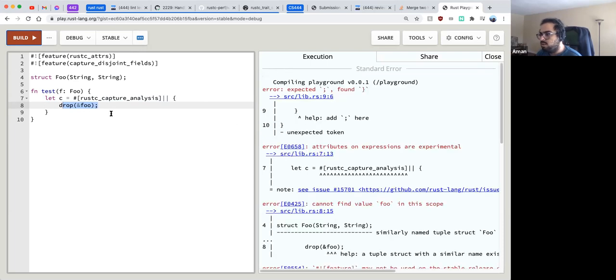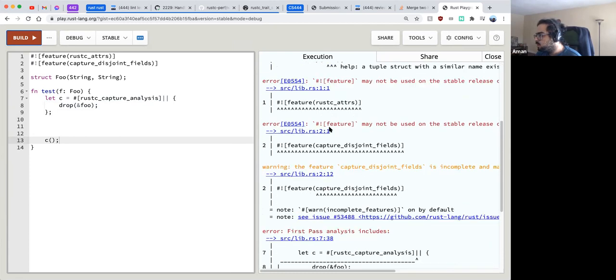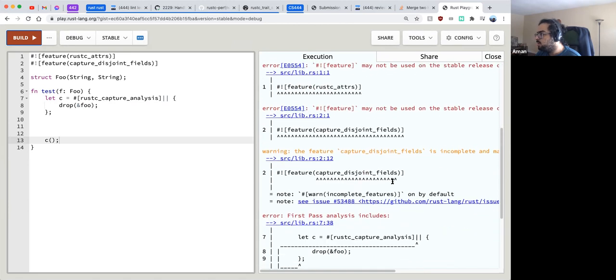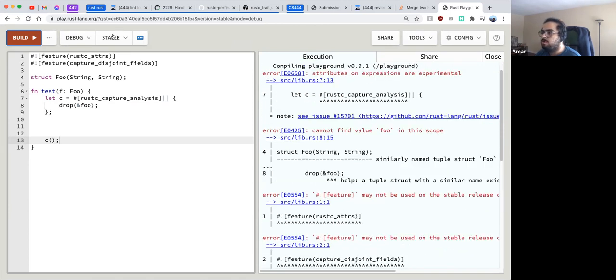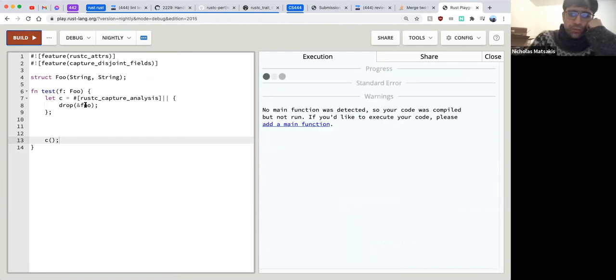But if you look at the, oh, my bad. And let's just call it. I made it wrong. So, wait, it doesn't capture anything? Oh, I'm unstable. You also need to name the variable foo and not f.